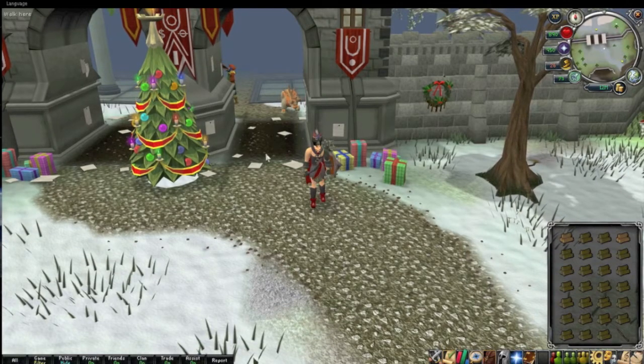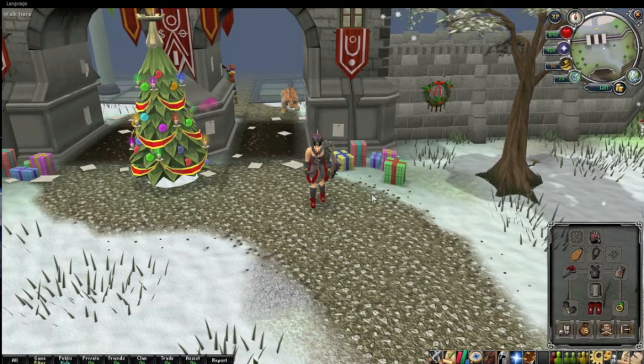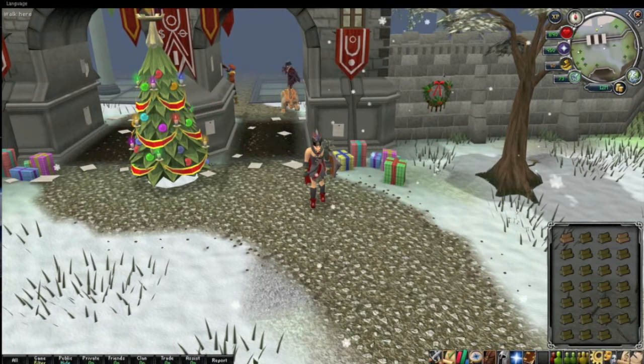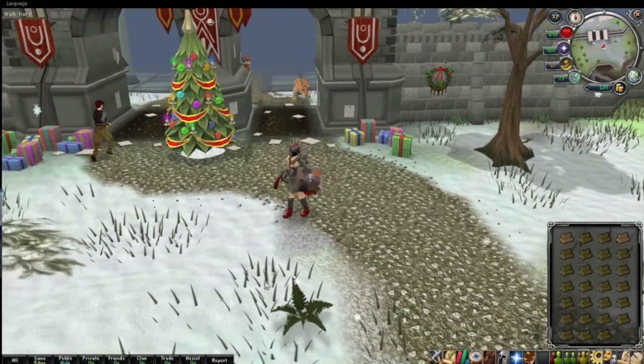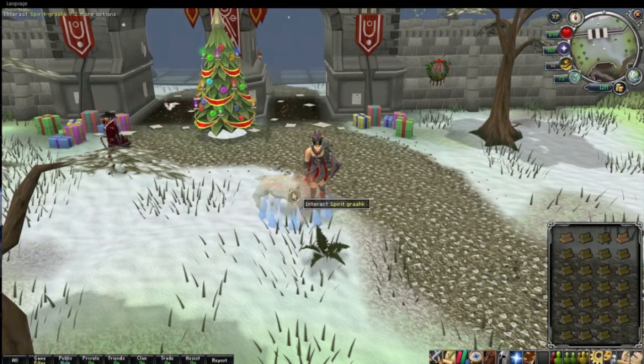Right, if you know me, then this will be no surprise to you at all. Grarks. Okay. Basically, it's exactly the same as Kyatt, except you have a Ring of Dueling and a Spirit Graahk familiar summoned. That Spirit Graahk and the Dueling Ring are only for the optimum banking method. The Shilo banking method, you just walk to Shilo and bank, and the Fairy Ring method, you walk to the Fairy Ring, bank in Zanaris, come back.